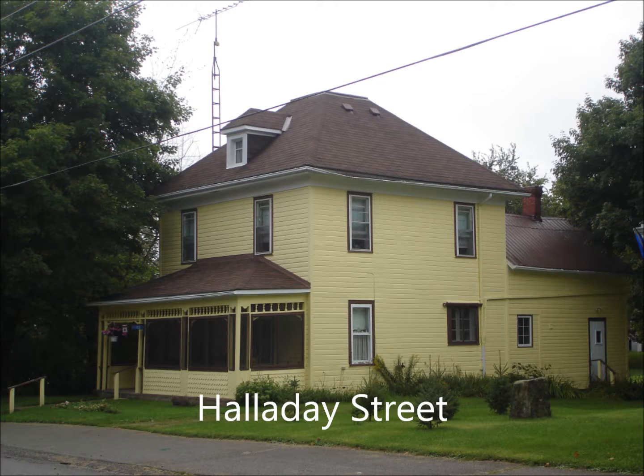The building is a 2-story, roughly square structure clad in clapboard and capped with a hipped roof covered in shingles and a front dormer window. There is a rear 1-story extension with a gabled roof covered in metal and a central brick chimney. Date is unknown, but most likely a converted woodshed/summer kitchen.